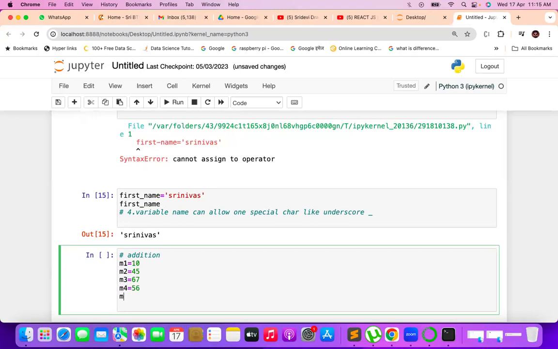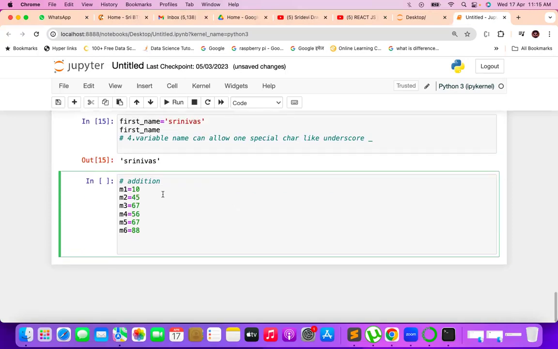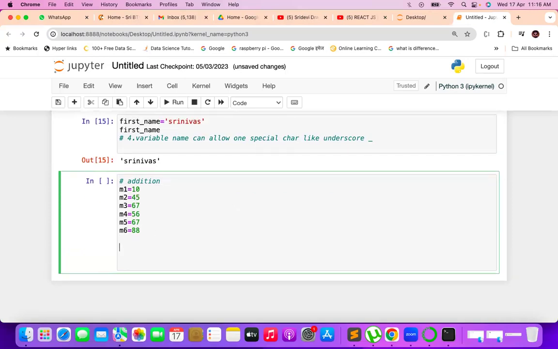We will be having marks for 6 subjects, and marks 6 is equal to 88. For a student, I am calculating the marks now. So total marks I want. How to calculate the total marks? M1 plus M2 plus M3 plus M4 plus M5 plus M6.